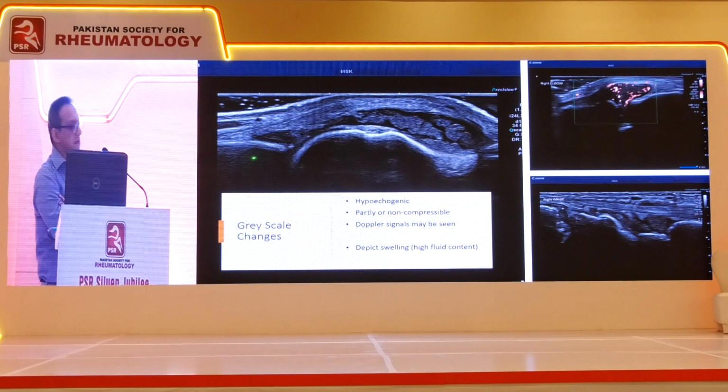This is the metacarpal head, and this is the proximal phalanx. So this is an MCPJ that we're looking at, and we can see all this area appears darker, and that is a hypoechogenic appearance. It is not just darker, but we can see that there are areas which are not reflecting any signals, and this area is essentially most likely fluid. But what we're looking for in the grayscale change is presence of soft tissue swelling, synovial hypertrophy, and this is a very classical example of synovial hypertrophy. The key thing is that it is only partially compressible or non-compressible. If there is fluid, the fluid is fully compressible. You put pressure on the probe and the fluid will disappear, while a synovial tissue, which is a swollen tissue, will not disappear.